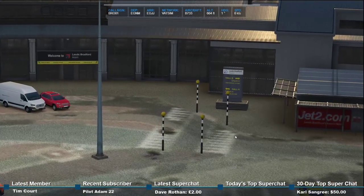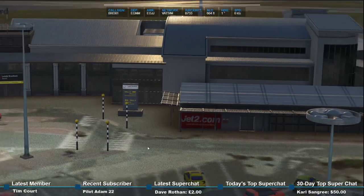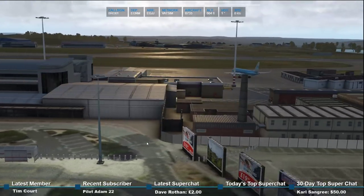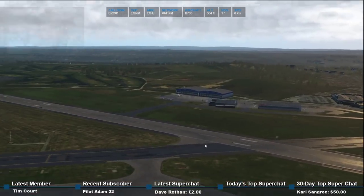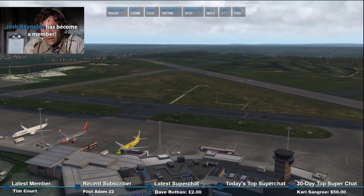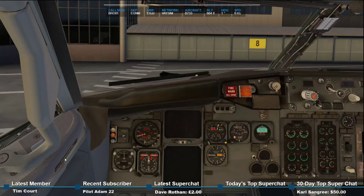I have actually flown into Leeds Airport before in real life in the 73, but it was many years ago now, about 6-7 years ago. Quite a short runway for those of you unfamiliar, but we'll look at that later. Live time, live weather, we'll discuss all that later. But you get the rough idea. I think we'll be taking off runway 14 now. We did file the flight plan to take off on runway 32, but it looks like the wind is slightly favouring that runway there.